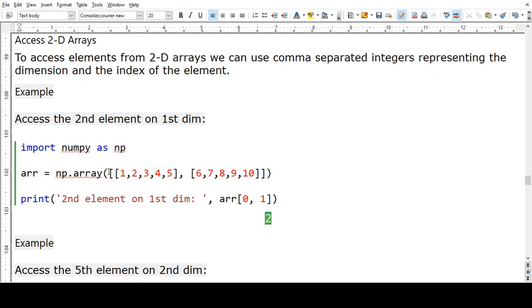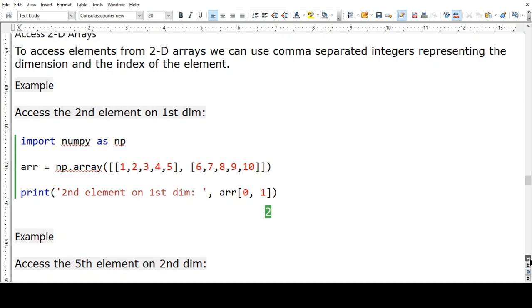This statement creates the 2D array, and then prints the second element on the first dimension: arr[0, 1]. This is the first row, the 0 and the 1. So this statement prints 2 on the screen, because its address is 0 comma 1.